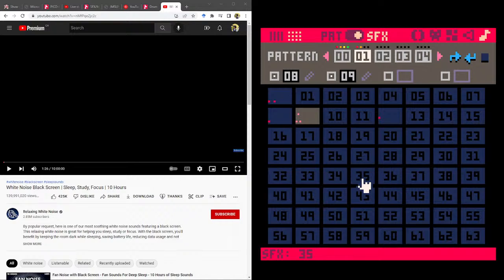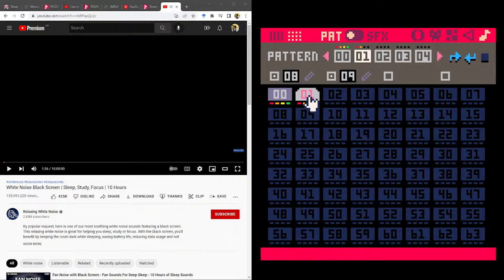So it kind of sucks that I have to use up already 2 channels just to do this. So what if I copied SFX9? What I want to do is create a new pattern here. What pattern am I even editing right now? Pattern 1. Let's go pattern 2, and we'll just make it have sound effects 10.